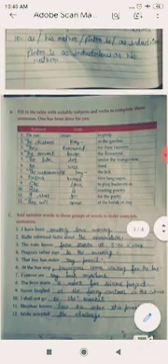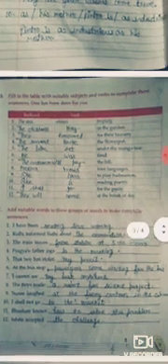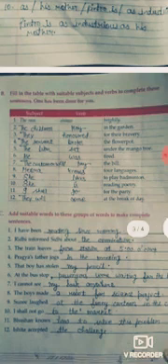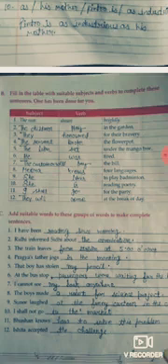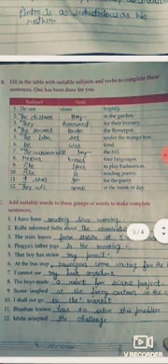One has been done for you. Okay, so students, here is number 1, and number 1 is the sun. So students, can you tell me what is the sun here? The sun here is subject, and shines verb, brightly object. Okay, so students, you have to make sentence like this. The sun shines brightly.